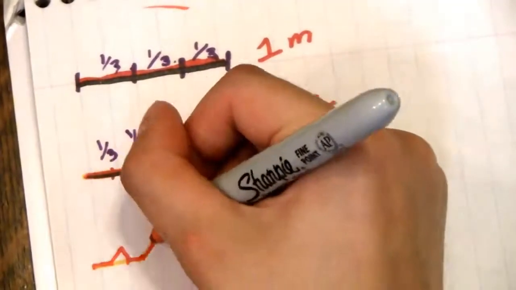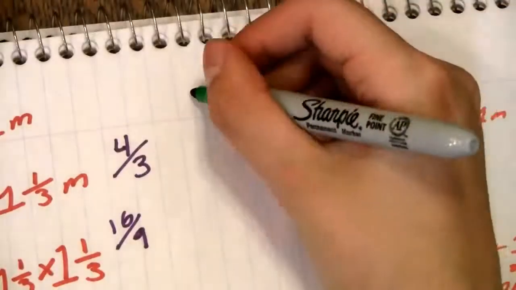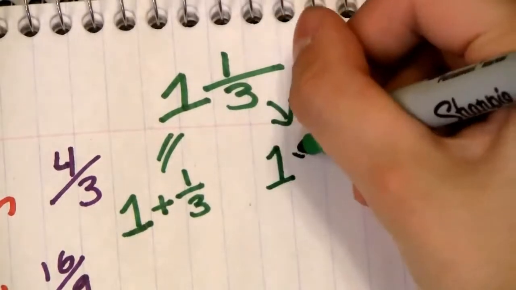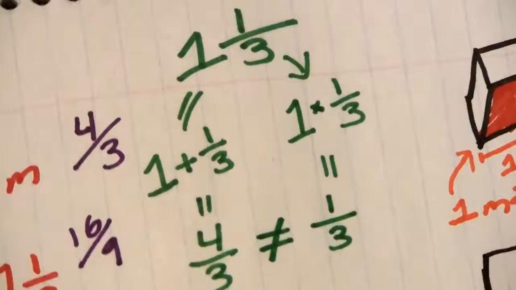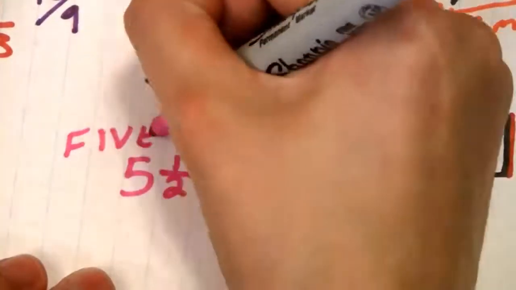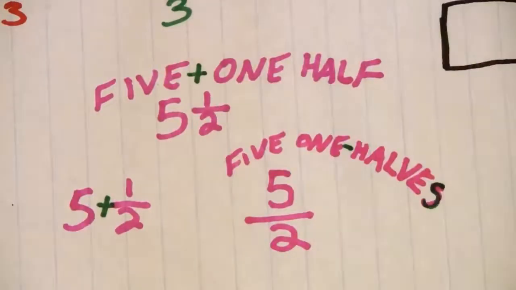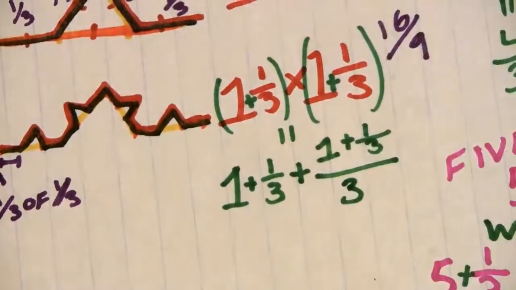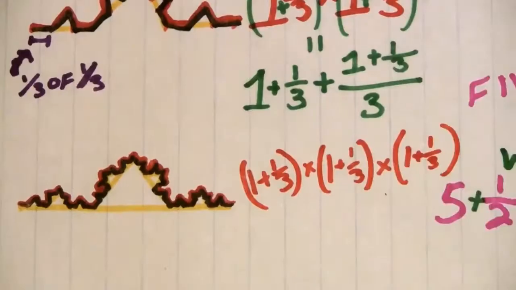And then each of those sections does the same thing, growing in a 4:3 ratio, so you multiply 1 1/3 by 1 1/3, and hey, why do we write 1 1/3 like this, when what we really mean is 1 plus 1/3? This looks like 1 times 1/3, which is just 1/3, not 4/3. Wow, why would anyone think it's a good idea to notate 5 and a half in the same way we would notate 5 times 1/2? And how many mistakes has that caused? Anyway, you continue your paint calculations with a personal vow to never write compound fractions without the "and" part ever again. Meanwhile, you don't bother to simplify because, distractions.